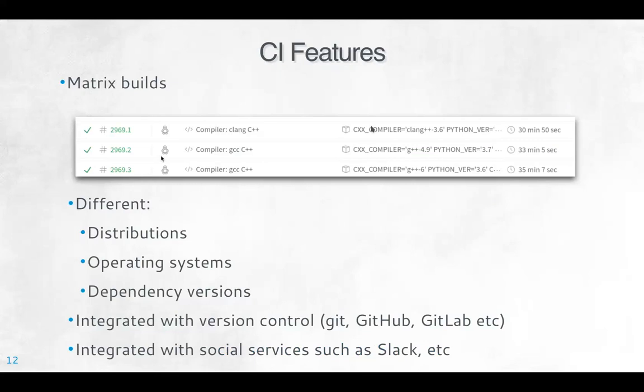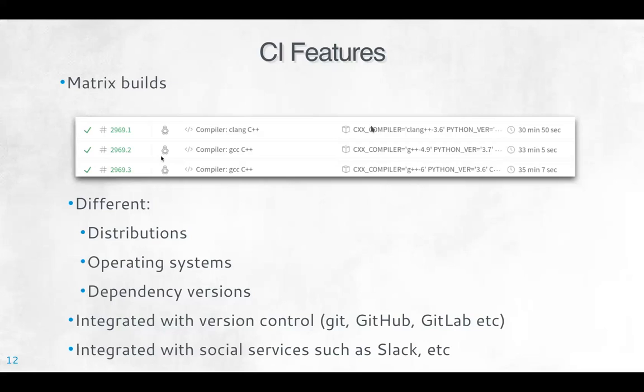This project is testing with Clang, with a certain Python version, and GCC with a different Python version, and GCC 6 with a different Python version, trying to cover a lot of the common permutations of Python and GCC that are out in the field. So you can test different distributions, operating systems, different versions of dependencies.